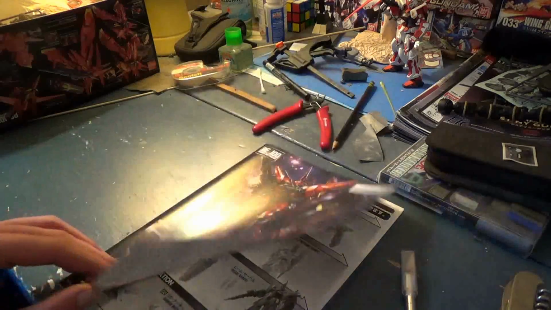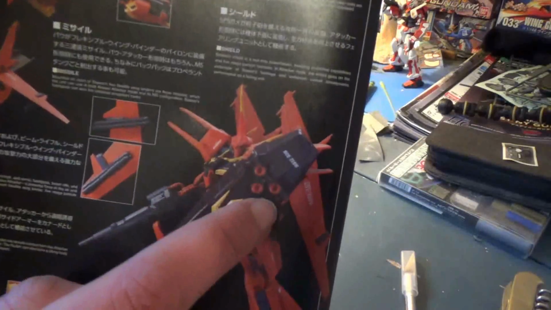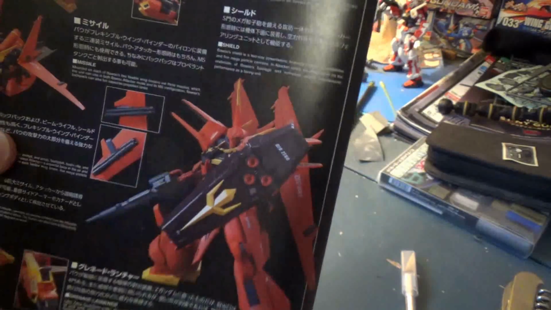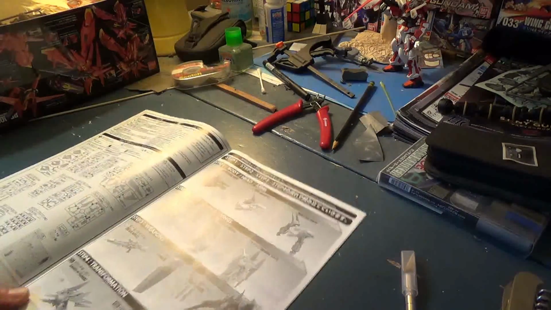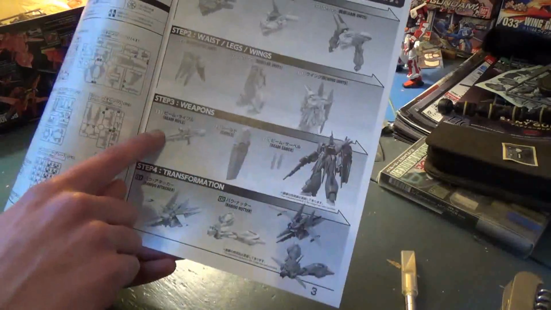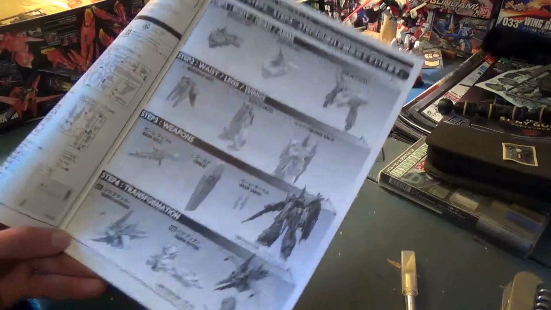I actually learned some stuff from it too. Apparently those red things on the shield, I always thought those were thrusters for the attacker mode, are actually mega particle cannons, and I think that's awesome. I actually love the look of the shield and the rifle. So I'm going to break tradition and build the weapons first on this guy. Because of the nice way they laid out the manual for this kit, I can go right down to step 3, 11, 12, 13, that's the weapons, so that's where I'm going to start.